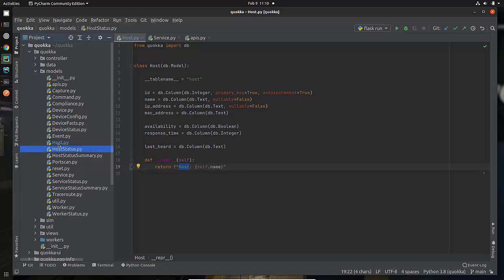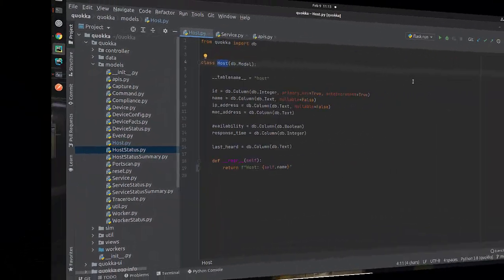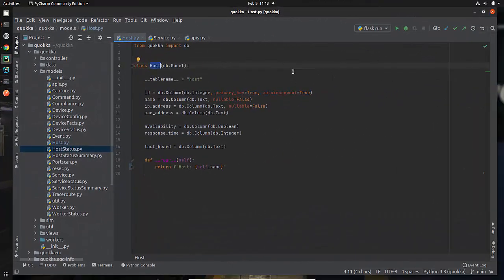It changed this to blue so that it's letting me know, okay, this has been modified and it hasn't been committed in my source control yet. But this is my host. This is what I was going to talk about. So let's dive a little bit deeper into what all of these things mean. So let's go through and look at each line here and understand what's going on.